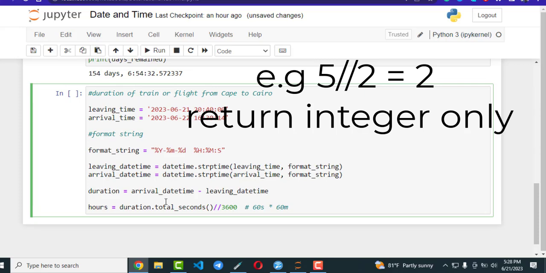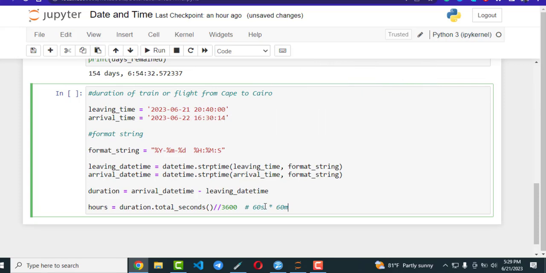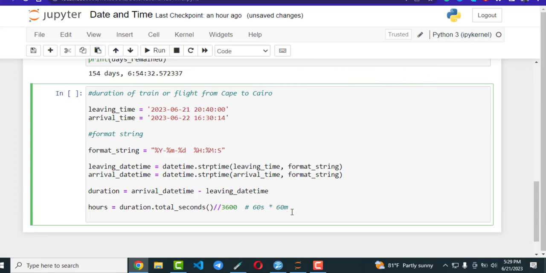So we are going to get our duration in the form of seconds. Then we are going to convert those seconds into hours. Now, let's say minutes here. Here we are only retaining an integer, meaning we get hours here. We only get hours. That's what we are going to take.